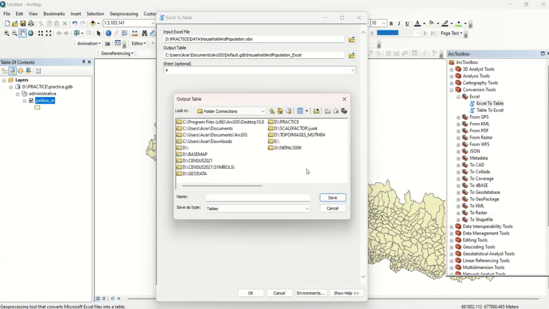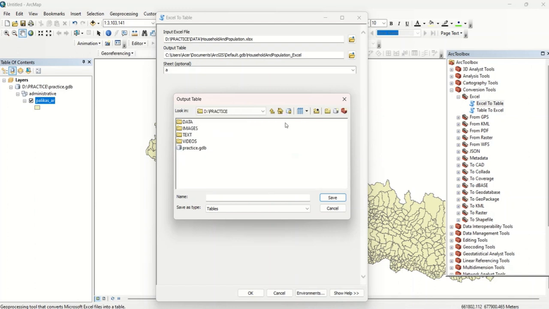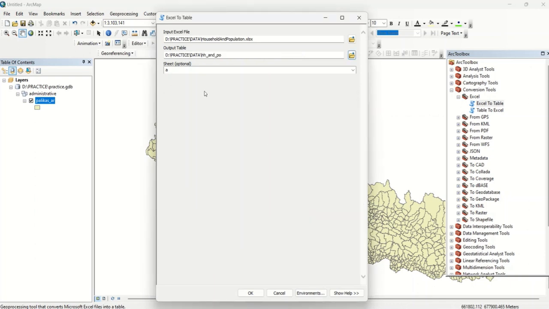Let us give the location D practice drive data, and we give as POP. Let us name it as household and population table, and let us save it as table and click OK.